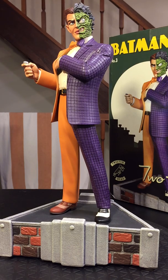There's a number 3 in the corner of the box under the Batman name. That means it's the third piece in this line. The other 2 pieces were Penguin and Batwoman. I do have them both. If anybody's interested, I will do reviews for them.